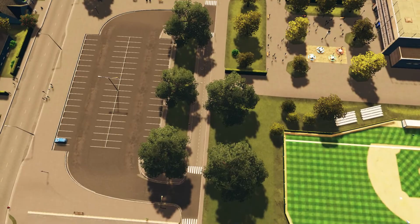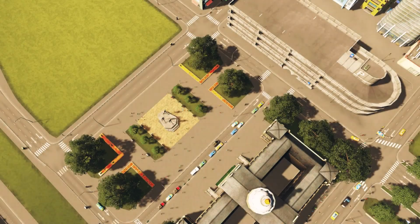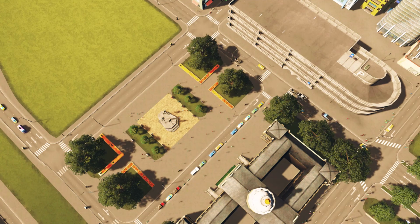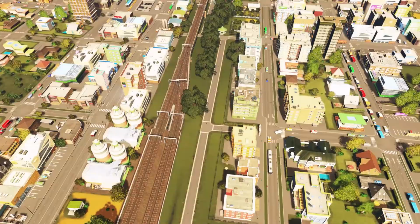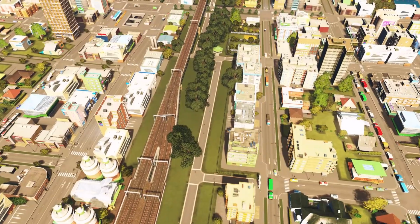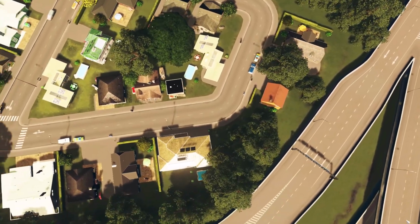Now I have made some changes to it because I've been working a little bit off camera to level some things out, make sure the water levels aren't going crazy, and I've done a few changes to the reservoir area. I'll show you what's up and tell you the plan for that. But in today's episode, we're going to be building a bit of a transitional medium density district. It'll be a pretty unique area, around the train yards of the central station, and we'll also be doing some interesting road network connections.